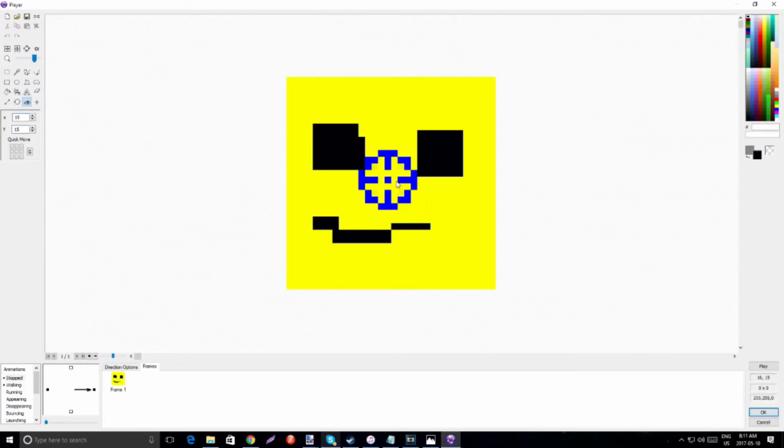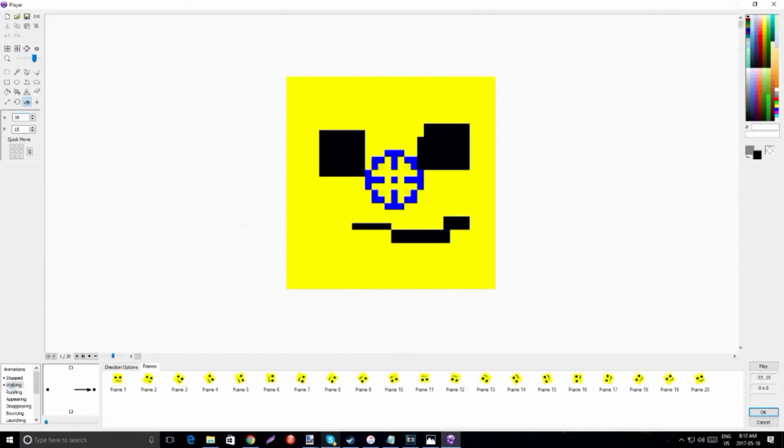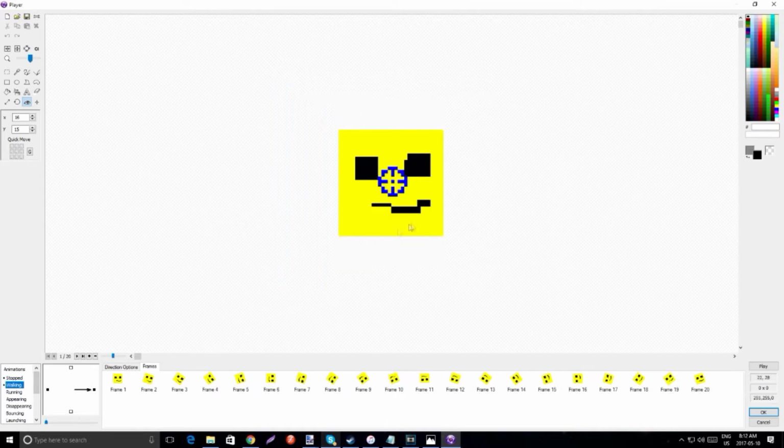You have to make sure that your animations properties, or whatever you want to call them, so see, I have walking, it's going that way, and then going to the left, it's going this way.